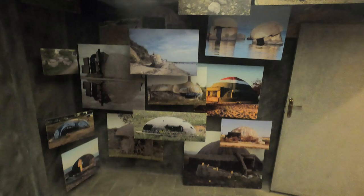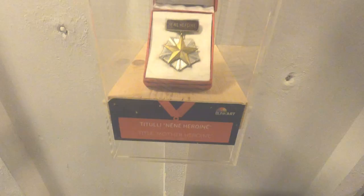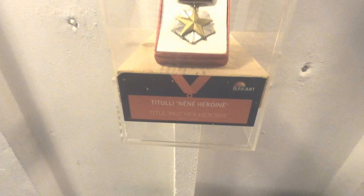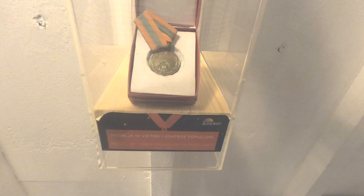It's really interesting to see these old ruins from the communist era. In this room we can find a lot of medals given by the communist party. This one is for the mother heroine — the hero mother. This medal was given to mothers who bore more children for Albania. And here, the Order for Bravery.